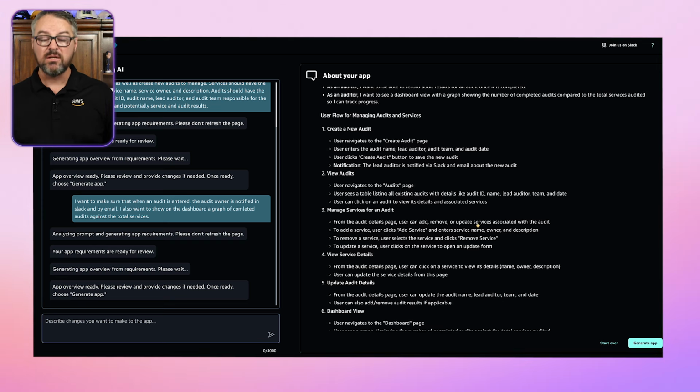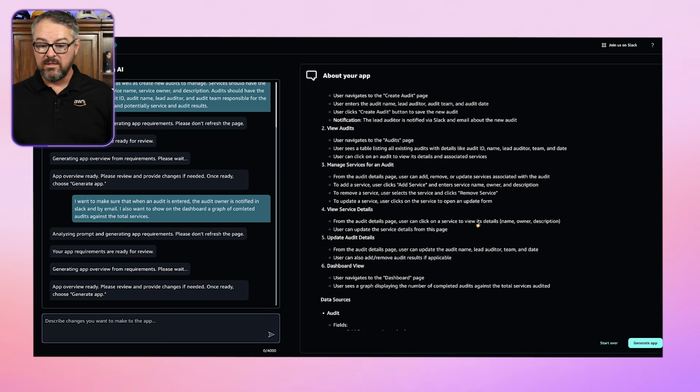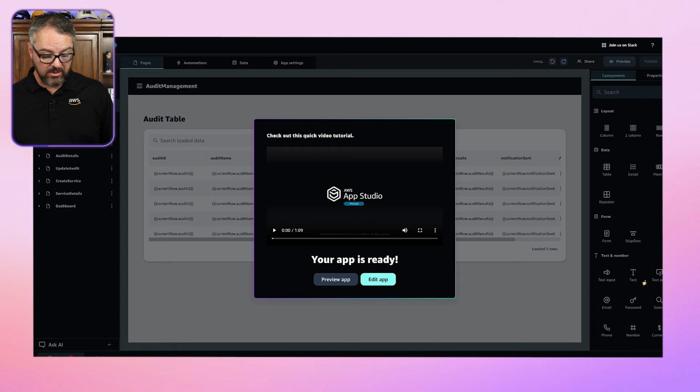So this looks really good, and at this point, we should probably generate the app, and then we can get in here and start working with it. Yep, we even have a graph that's going to be displayed, so let's go. And now we have a fully functional app. Well, we have an app that is ready for us to go in and customize so that it will be fully functional. Isn't that awesome? The power that we have using generative AI and that component in App Studio. Okay, once we generate our app, that's when it's time for us to dive in and explore, but we're gonna save that, like I said, for another video.